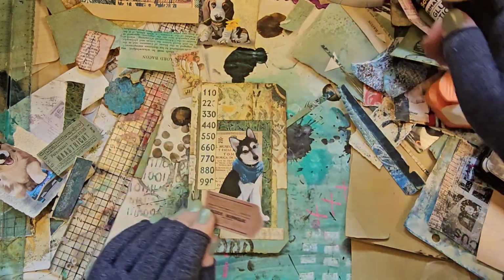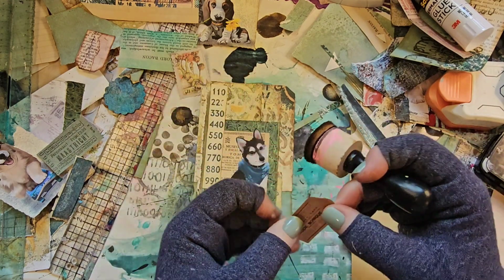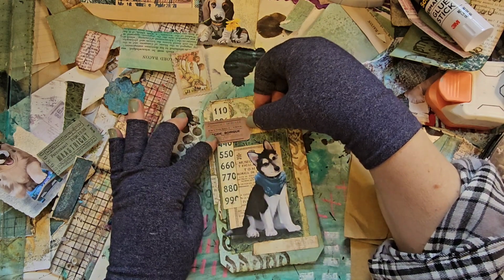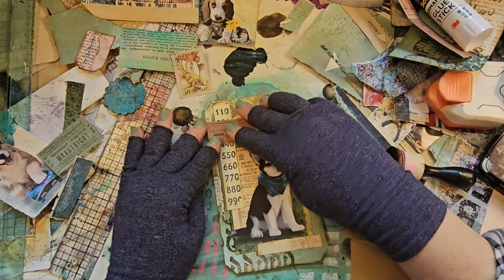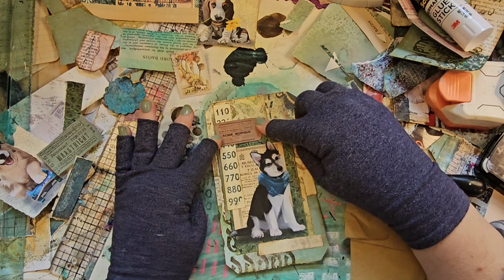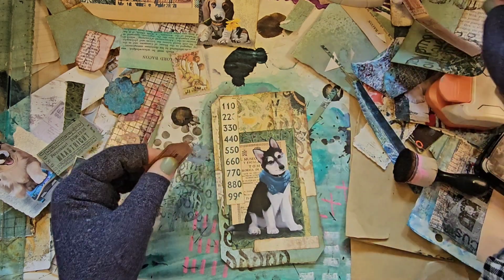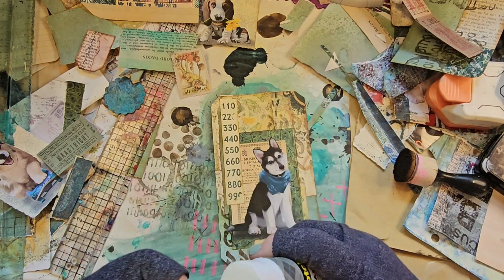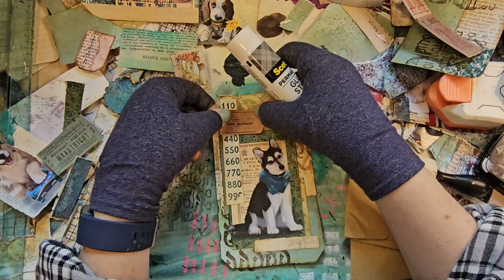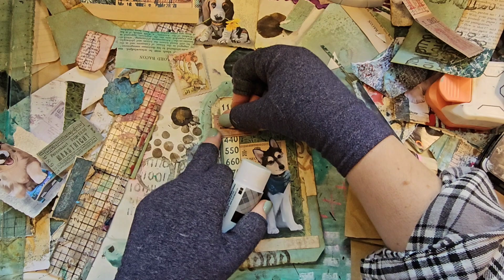Do we like that or not? I was going to say that color's not on there, but it kind of is. Kind of tempted to just bring that across there to break up that line a little bit. I don't have to go all the way to the edge. I could just go there. I could have it come in a little bit. Yeah, I think so. I think I will. Why not? Something a little different.